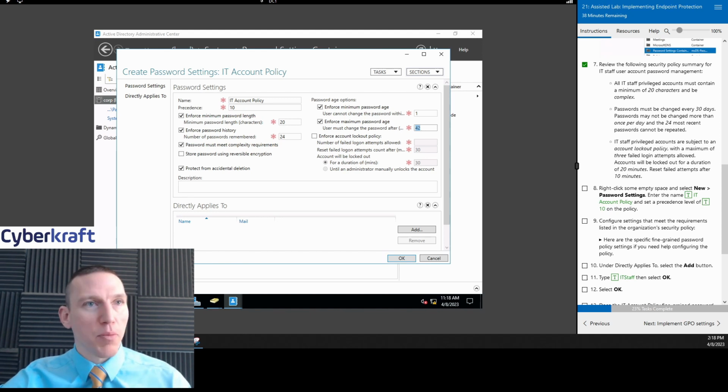Maximum password age would be 30 days. We don't need minimum age. That's an odd one to have. Complexity, it says complexity here. May not be changed more than once per day. Okay. So that is minimum password age 1.